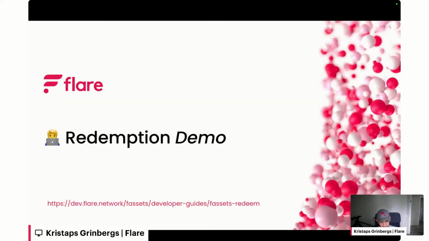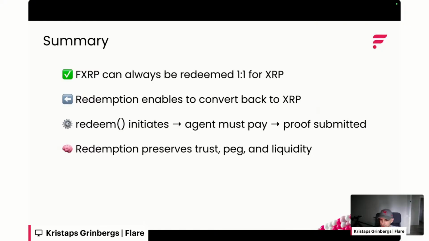So in this demo, we checked a small contract that can act between the user and the FAsset system, that is redeeming FAssets for the user. It was important that this contract needs to hold a specific amount of FXRP token that the user is approving to spend, and they're calling the redeem function using the asset manager within the FAsset system. And also we looked into how we can see the events. So in short summary, a couple of things to take from this session is that FXRP can always be redeemed one-to-one to original XRP. That's why the redemption function is very important, so that you can get back your original assets.